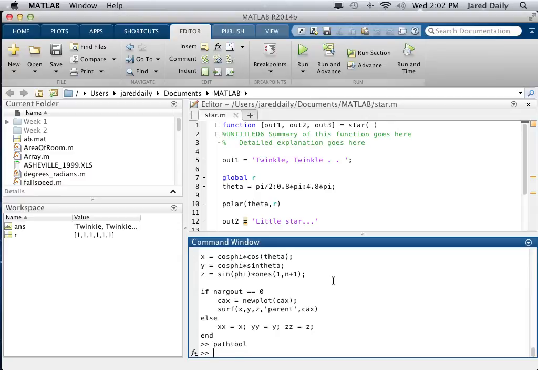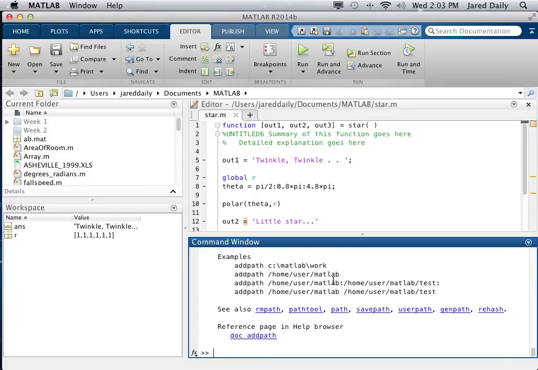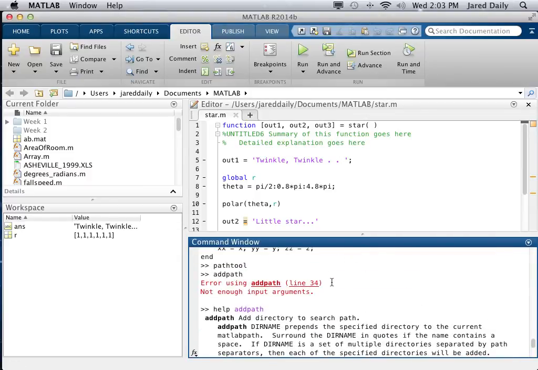There's also add path, is what it's called. Help add path. So add path.